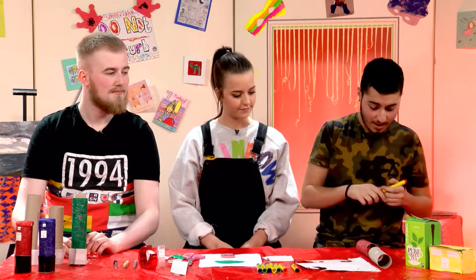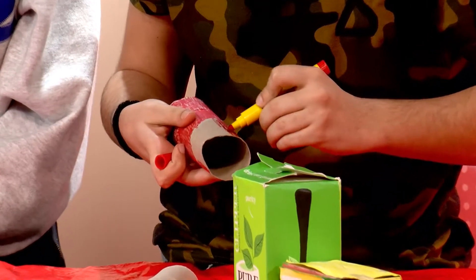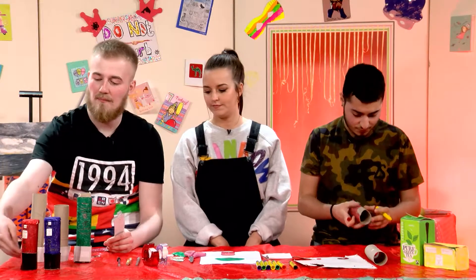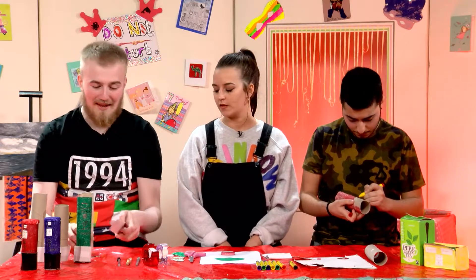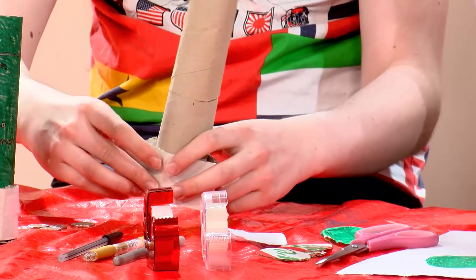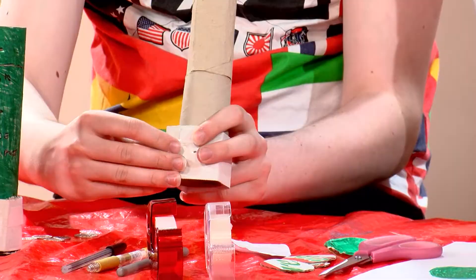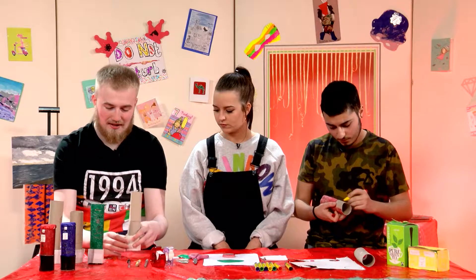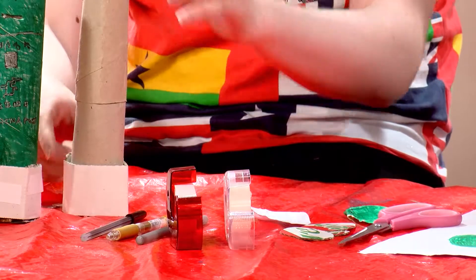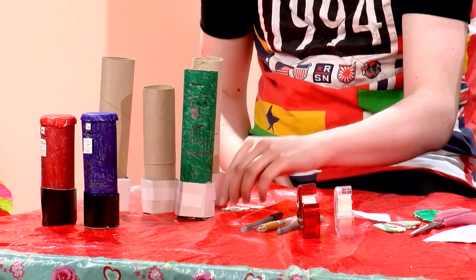I'm going to grab a red pen and get straight into it. And while Chris does that, I'm going to get the base that goes around the bottom. The United Kingdom and Channel Islands ones both have black bases, China has a white base — you can choose any colour you want depending on which country you're going to make. You get some tape and just tape it down, and then all you need after that is to put your base onto the bottom to make sure the money doesn't fall out.